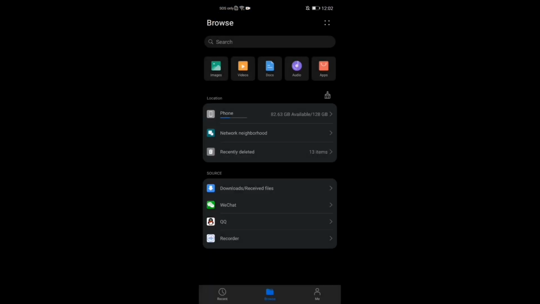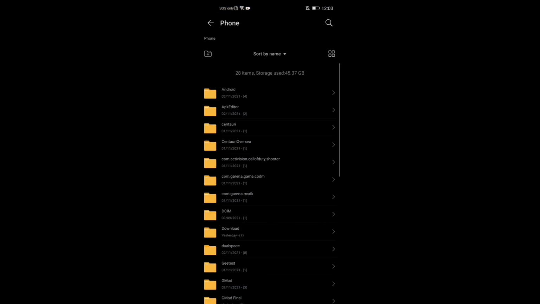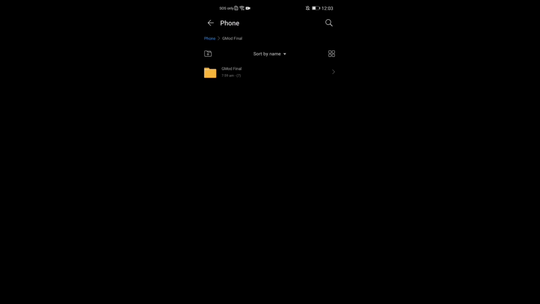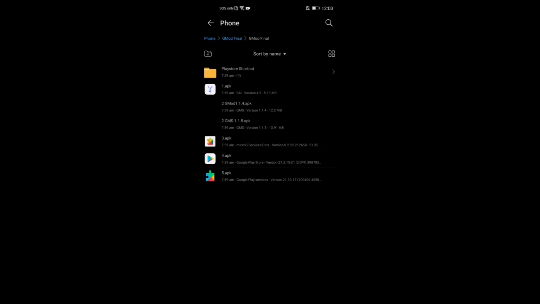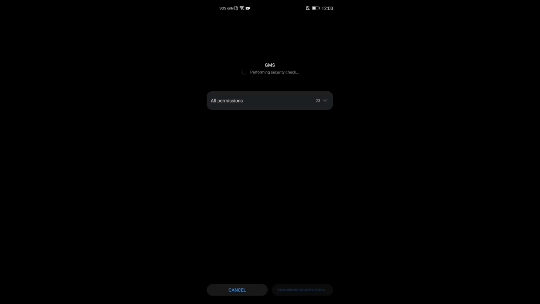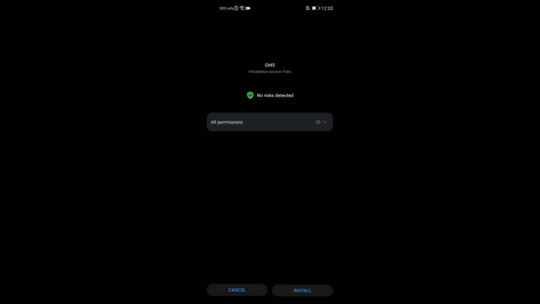So for this thing that we are doing right now guys, I call this one the Gmod. It's based on the GSpace latest version 1.1.5. I still have the previous one, 1.1.4, so whichever works fine on your end you can try. Now this is a blank space or environment for us to install the GMS here manually.